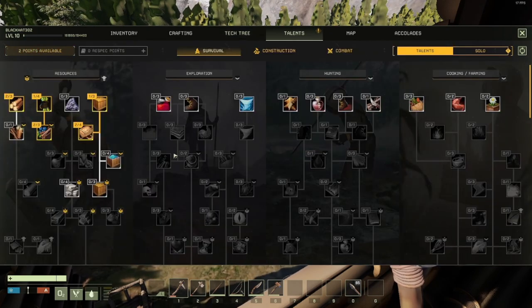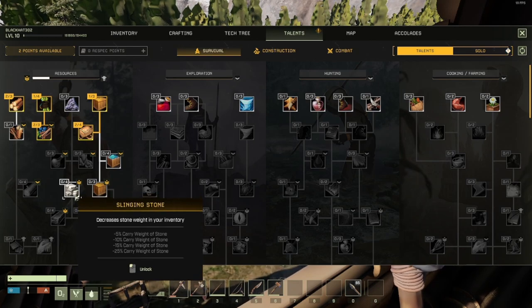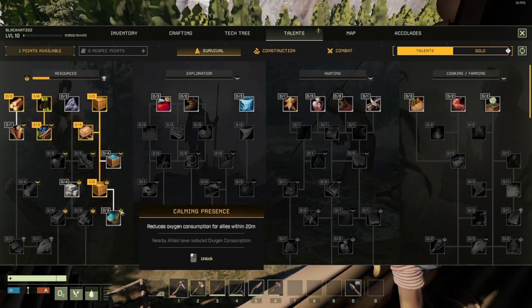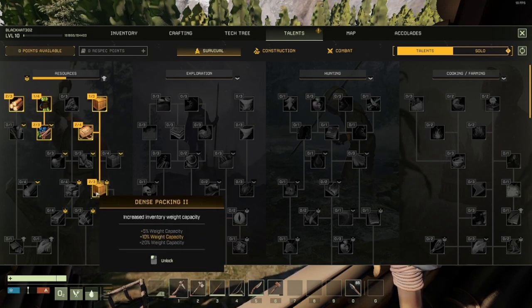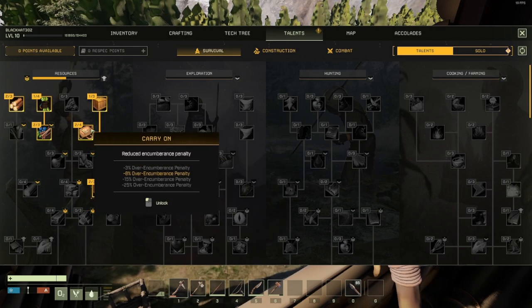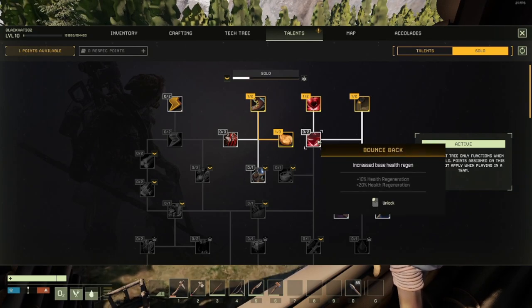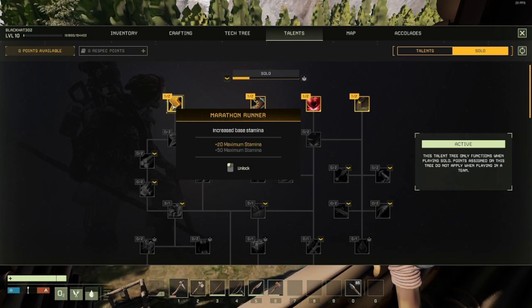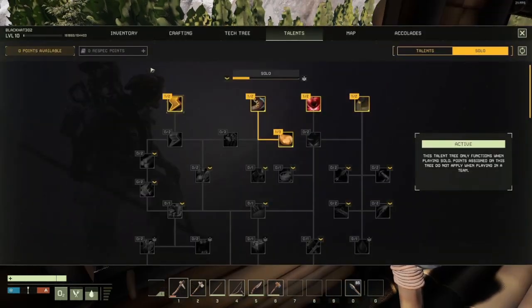Okay, so that's done. Talent. Sliding stone. Decrease stone weight in inventory. No, I'm not too worried about that. Increase inventory weight capacity. Oh, hell yeah. Do two of them. I don't have another one. Oh, I think solo. Bounce back. No. Marathon runner. Actually, I'll do that one. There we go. Excellent. That's hunger in that, so that's cool.